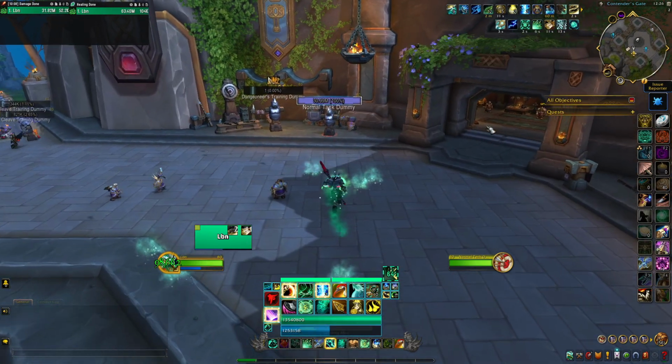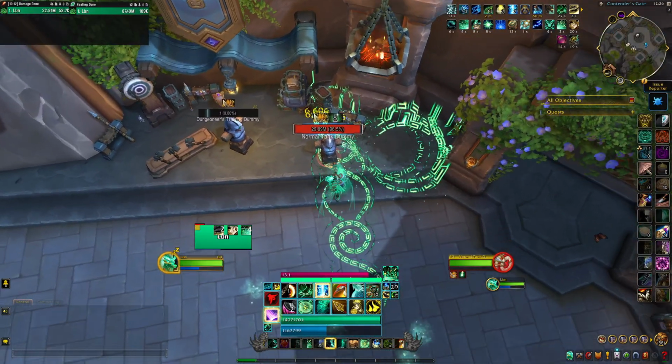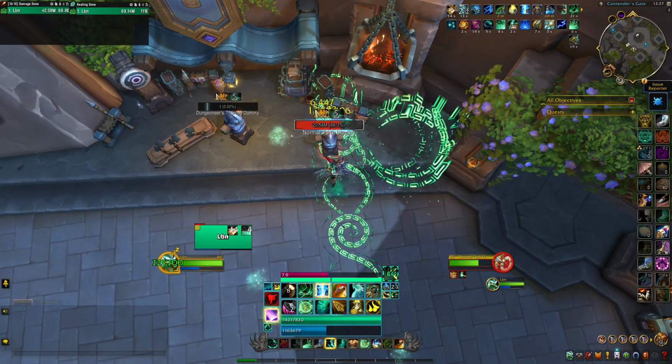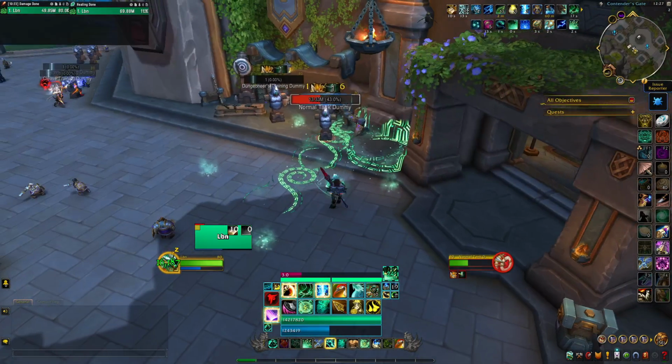Generally, in order to get the best use out of your vitality, you're going to want to max it out, or at least get close to max before you press your Thunder Focus Tea to start drawing on that vitality. Now, before we get into the talent variations, we still need to talk about Spinning Crane Kick.